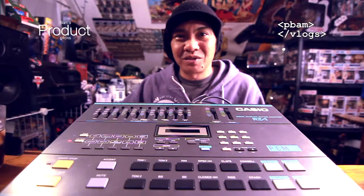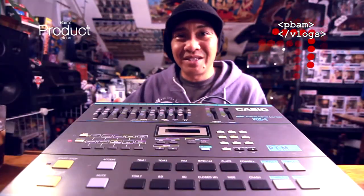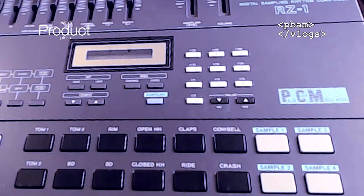Pretty popular on the house music scene back in the day. Used a lot of samples in the hard house days. This is the original box. Came out in 1986. Got all those old raw sounds. The most popular, I think, that people would know this was made with was Steve Poindexter.